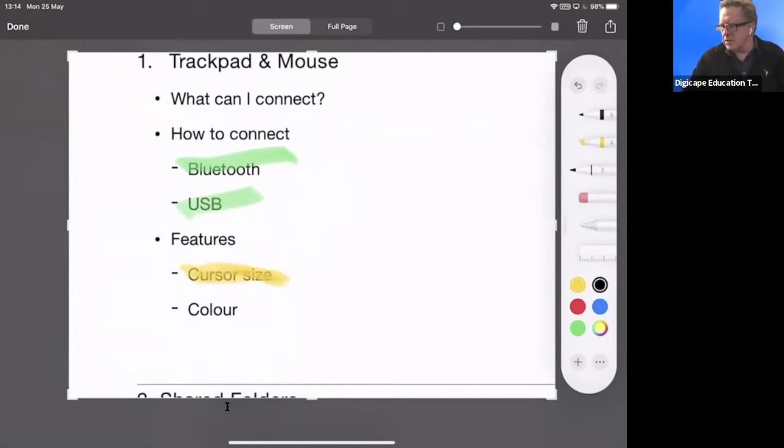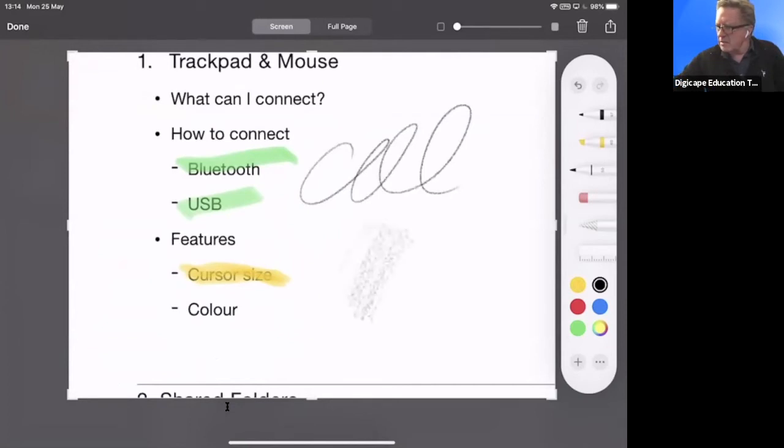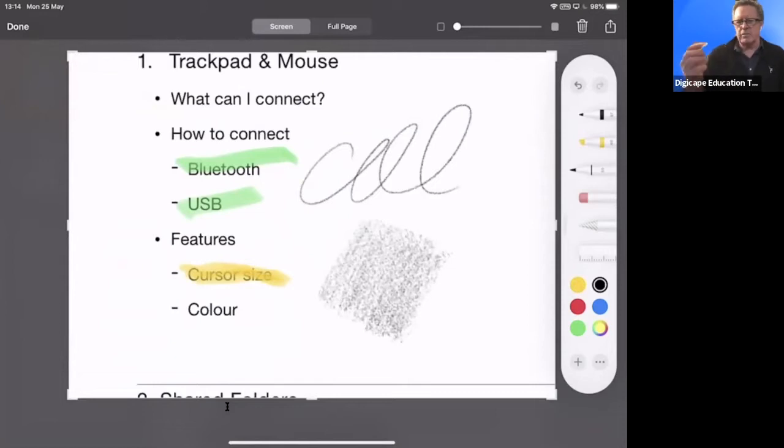We have the pencil tool, and the pencil tool is absolutely lovely because if I draw with a pencil, you can see it's very pencil-like. But if I take the pencil and turn it on its edge, I get a kind of shading tool. So all of that is supported. I mean, that's a feature of the pencil, but it's supported completely inside the operating system over here.